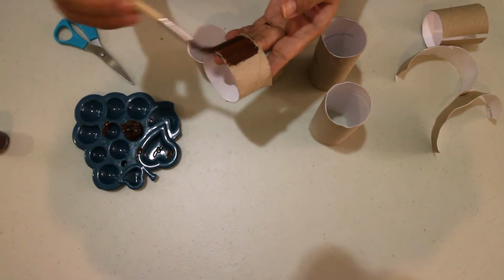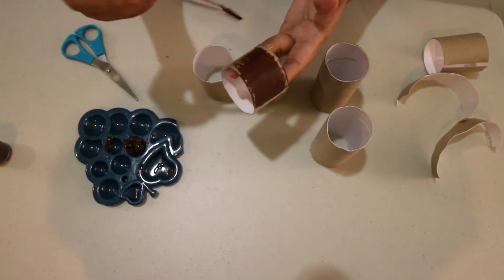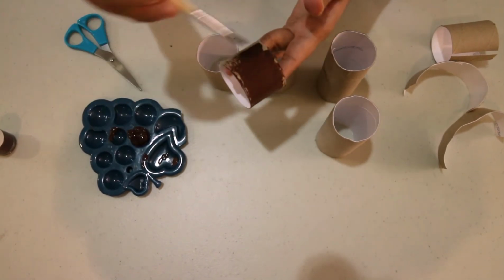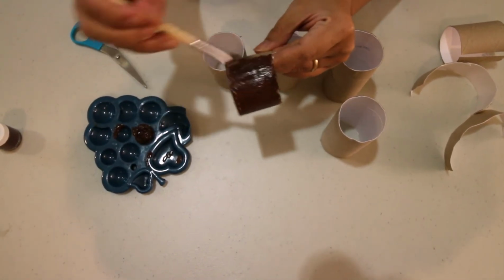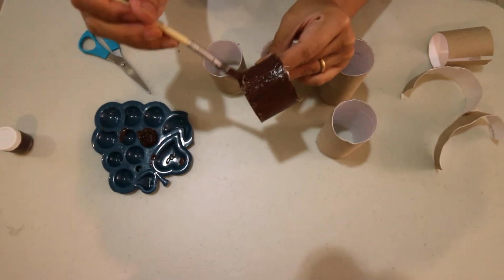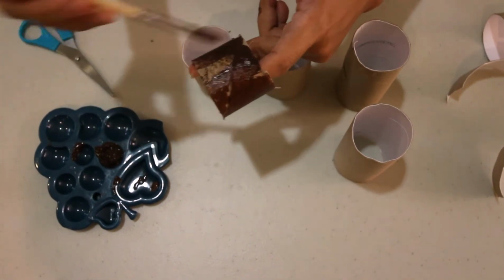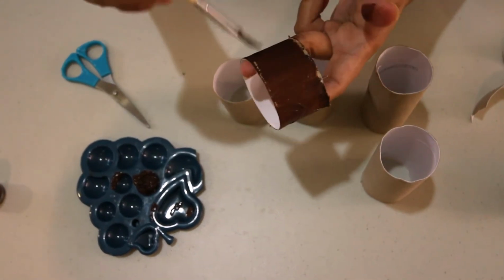Yeah, we need to paint each of them. But if you don't have paint at home, it's okay. You can use crayon, coloring pencil, or maybe just leave it like this without any cover. Okay. Just put your hands, your fingers inside like this. It's okay if your hands are dirty or paint is everywhere. After this, you need to wash your hands, of course.